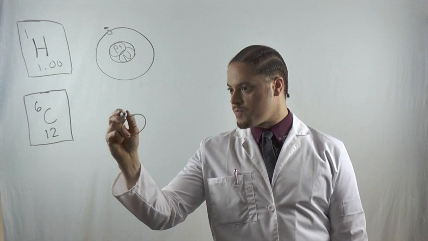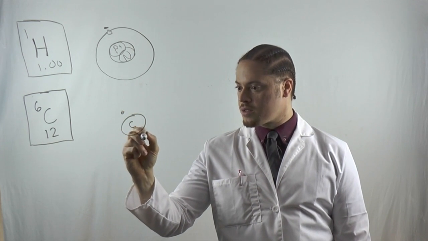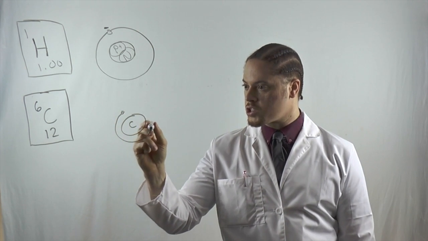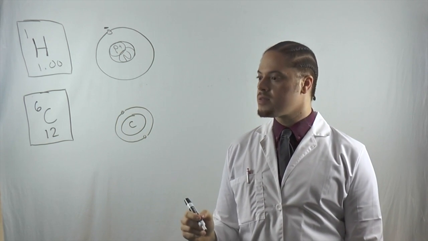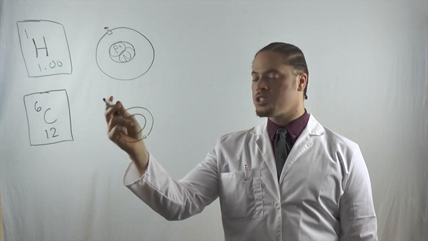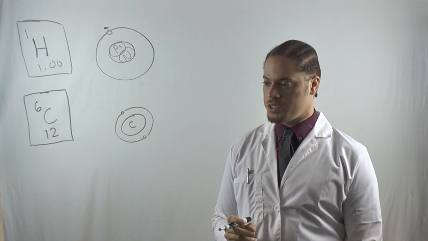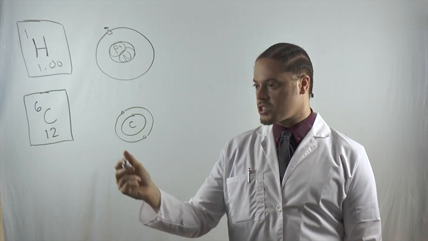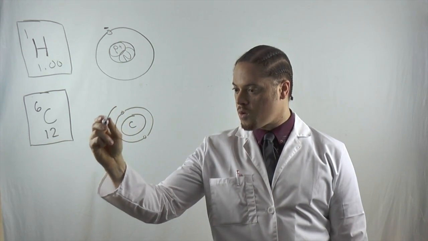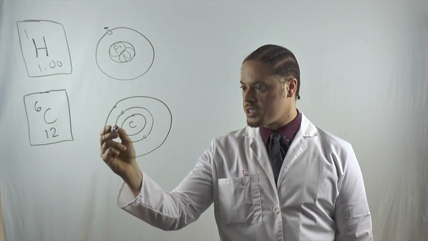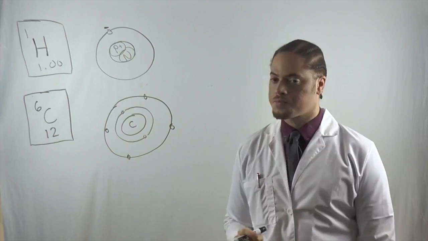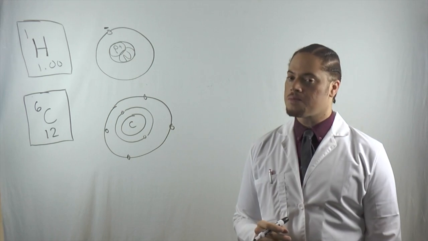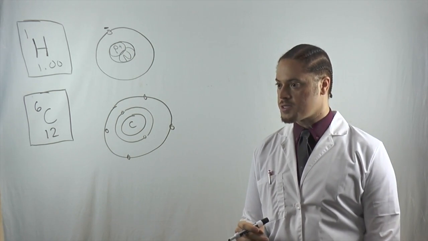They look like rings. The first ring, the ring closest to the nucleus, will fill up with 2 electrons. And then each ring after that first ring of electrons wants to fill up with 8. But considering that this carbon only has 6 electrons, we only need 4 more electrons placed about the nucleus. Once again, this is just a representation to give you some clarity of how electrons go about the nucleus.